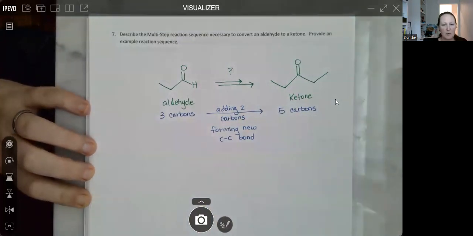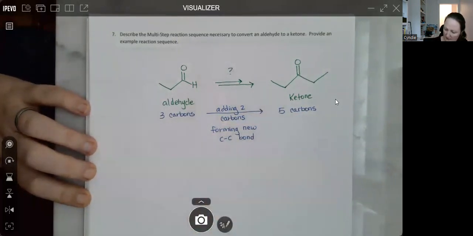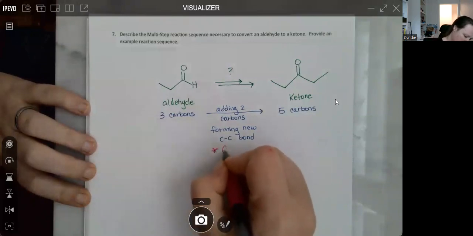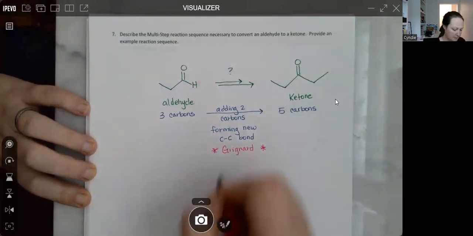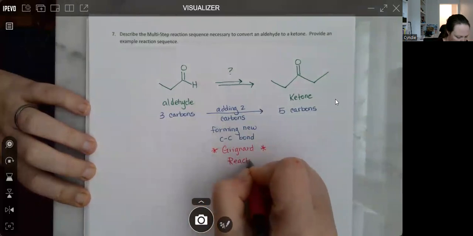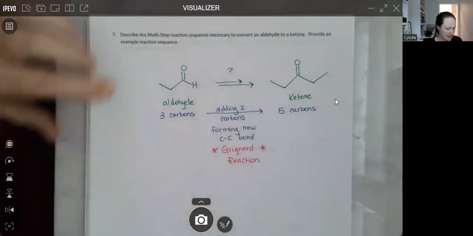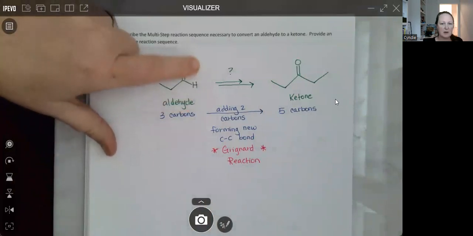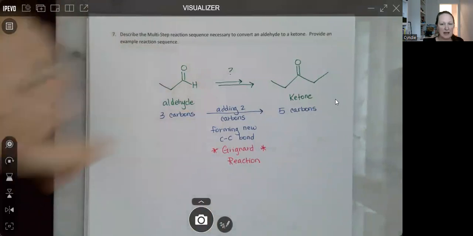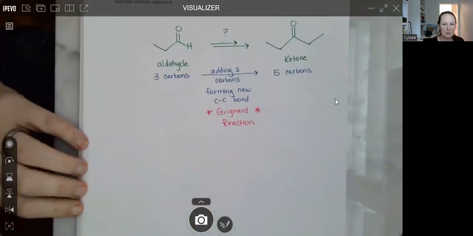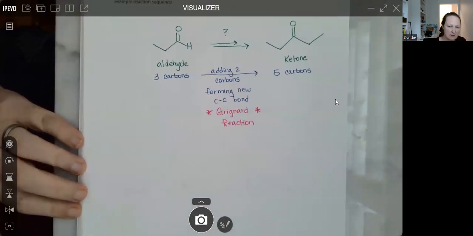And remember that one reaction we've talked a lot about in the chapters that are on the exam is the Grignard reaction. So we should be thinking about doing a Grignard reaction. So we are actually set up to do a Grignard in the first step because we know that Grignard reagents attack aldehydes and they form new carbon-carbon bonds. So that is definitely looking like it will be something we might want to do here.